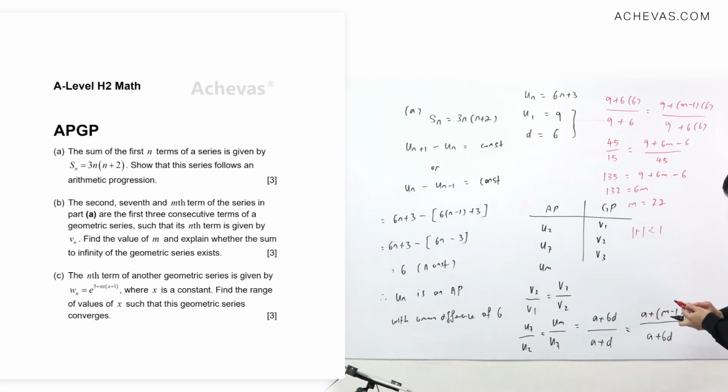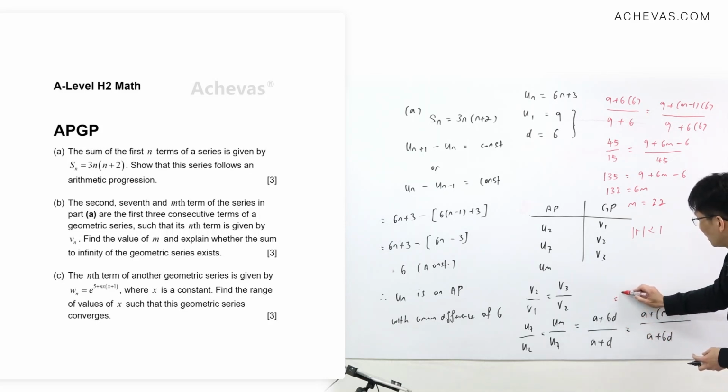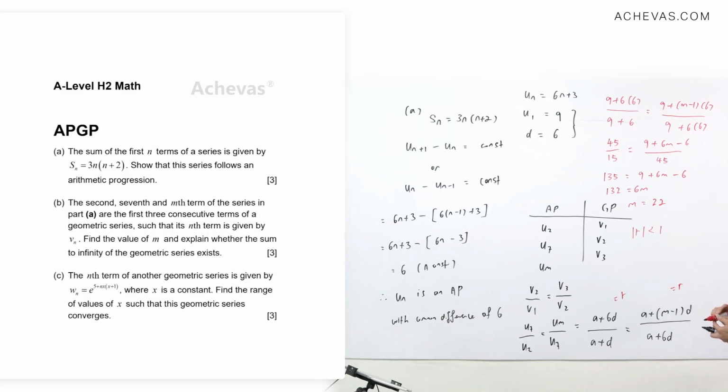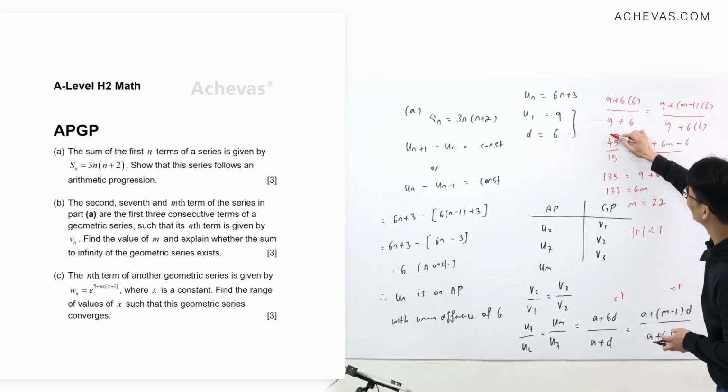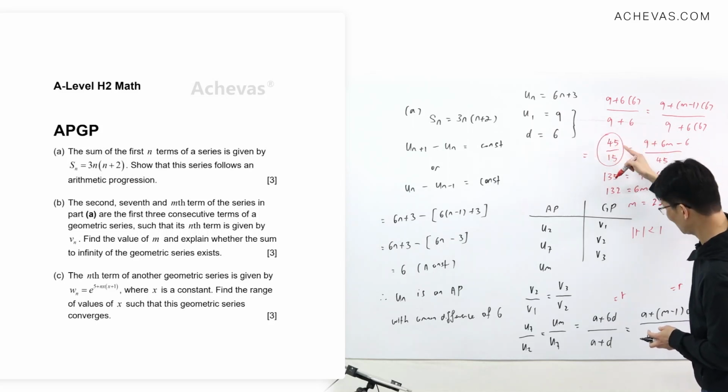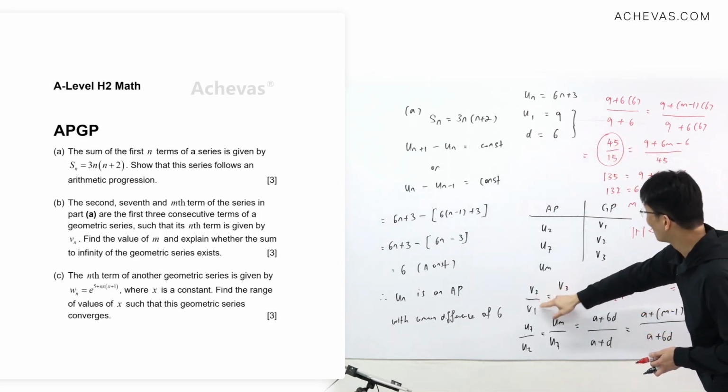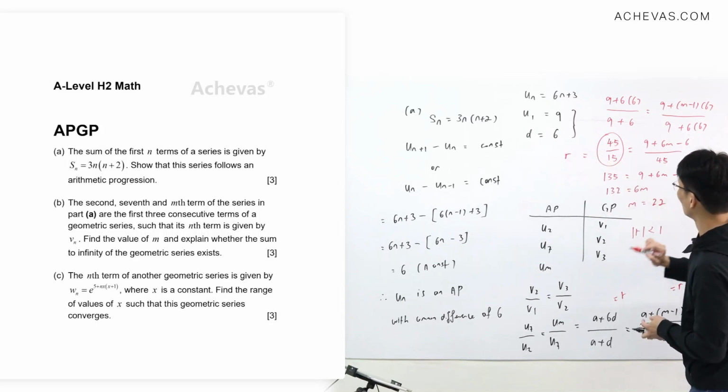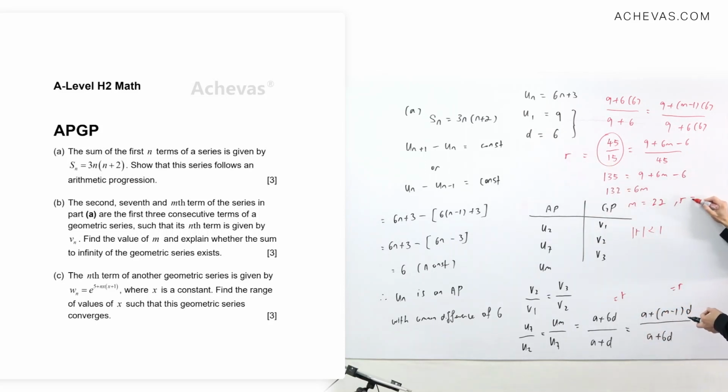Here we are able to find out what our common ratio is, either from here or here. This is equal to the common ratio. This is also equal to the common ratio. In fact, I can just see the common ratio is this portion here, because this will just be our V2 divided by V1. This will be my common ratio. The common ratio will just be 3 in this scenario. And since the common ratio r equal to 3 doesn't lie within this, therefore, the sum to infinity doesn't exist.